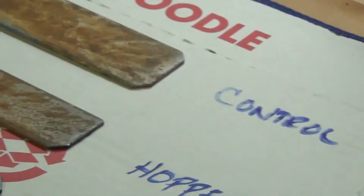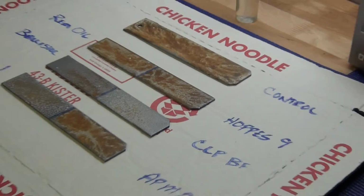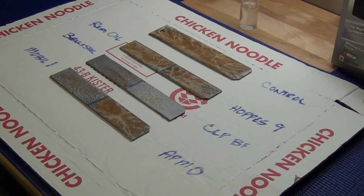So let's get the camera set back up here. Zoom it out a little bit. And let's talk about the results a little bit.